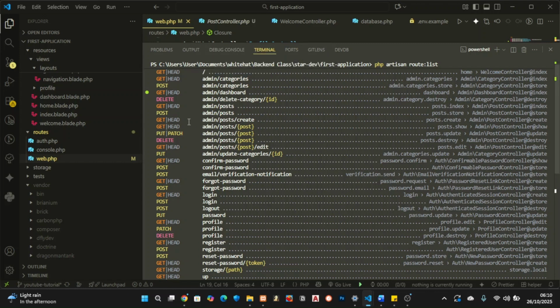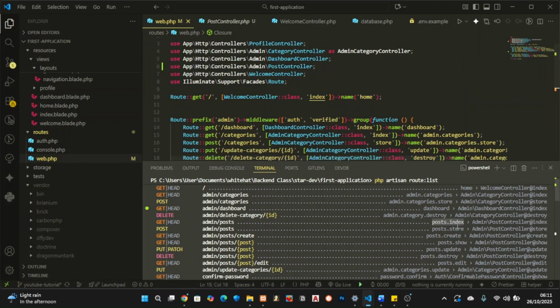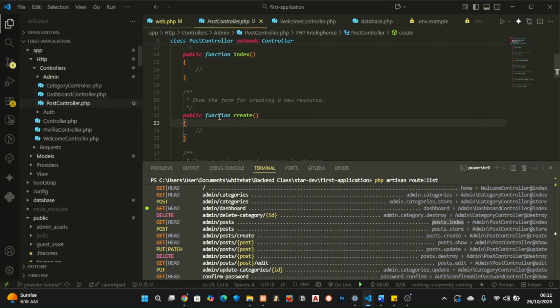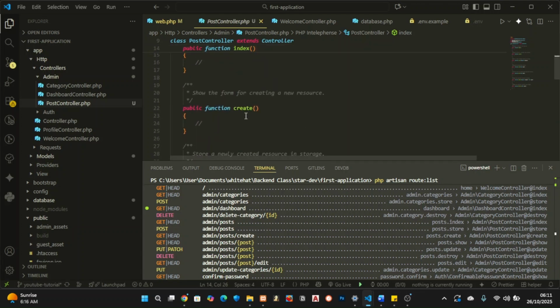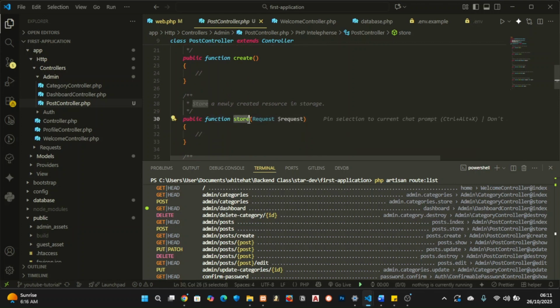You can see here admin/post, the first one you're seeing is a GET route, which is admin/post. Inside of this route, you see the respective route name, which is post.index. One thing about this resource route is that the name after the dot, index, is taken from the name of the method inside the controller. So this is index, the first page you're going to see when you want to make your post. The second one is admin/post with the POST method, which is post.store. This is when you want to store your post in your database.